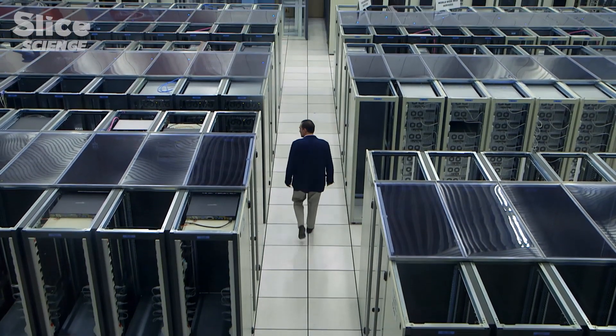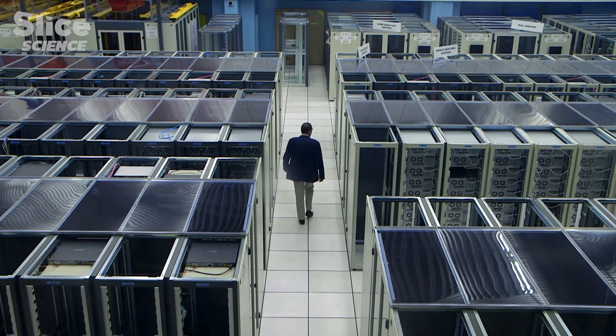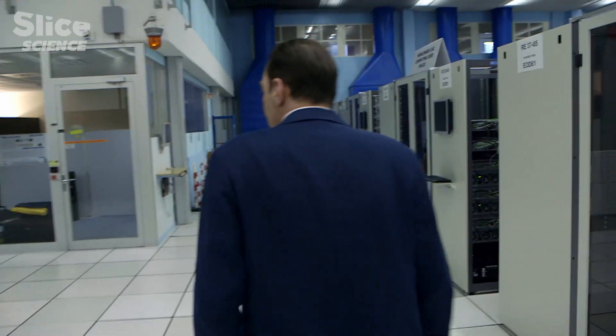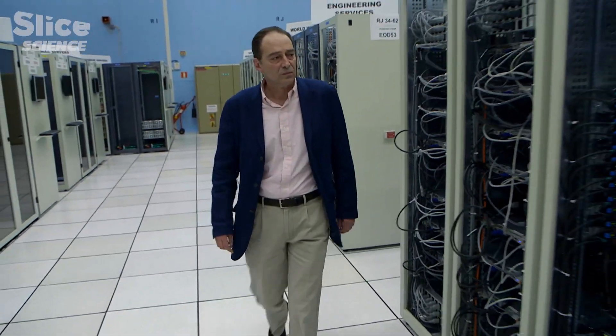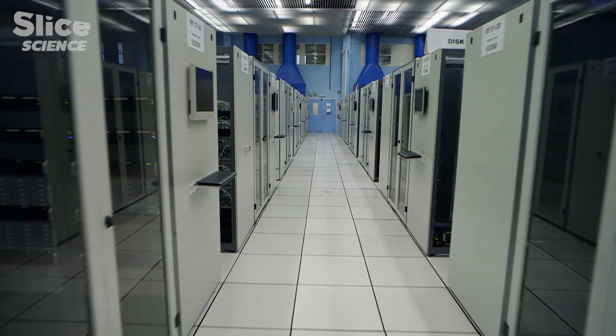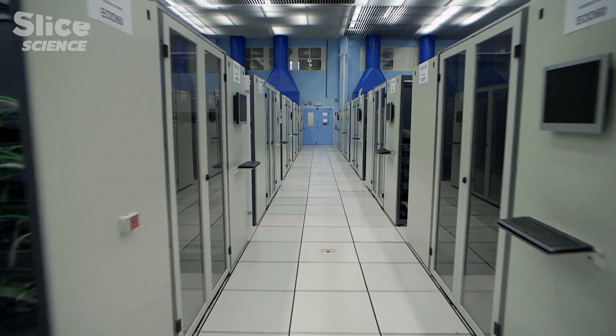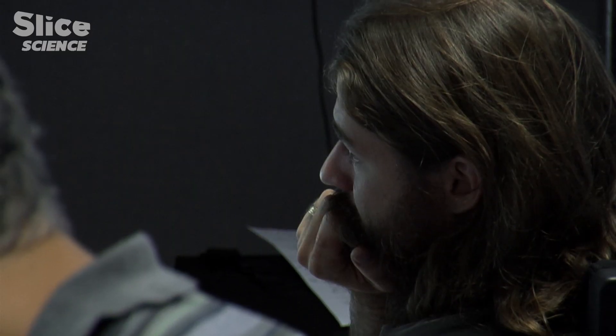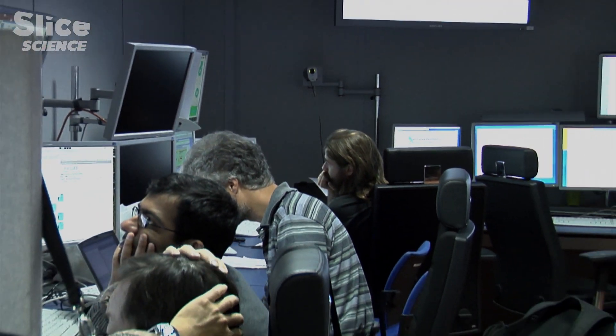Initially, this data is stored on thousands of hard drives stored in computer racks. Scientists can therefore access the data they need for their research very quickly. Yet the amount of data is so large that it would take several decades to analyze, even if CERN had a network of computers that could process millions of operations per second.